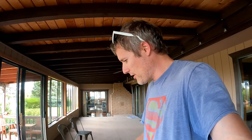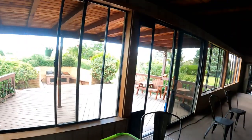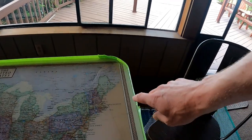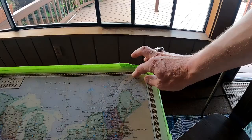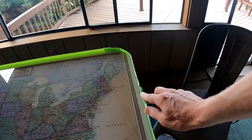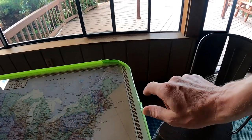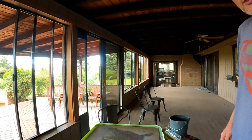I'm pretty happy with it, other than the burn marks, that drives me crazy, but it's permanent. It almost looks like glass. The next thing I have to do is wait for it to dry a little bit more and then take this tape off, and then there's gonna be little damming here. I'll probably need to sand down the edges because the epoxy is gonna come up a little bit on a ridge once I take this off, I'm sure. So I'll have to sand that down or something, but we'll see. Maybe tomorrow I can do that.